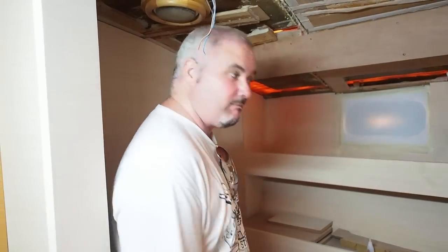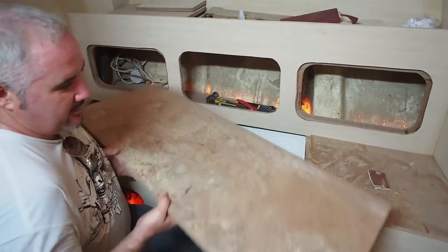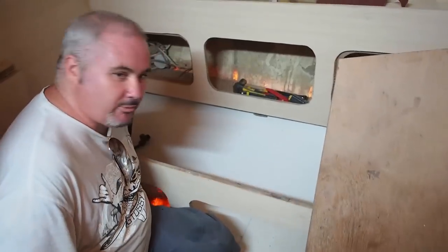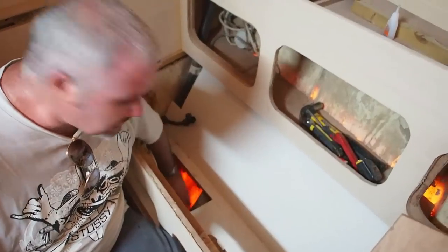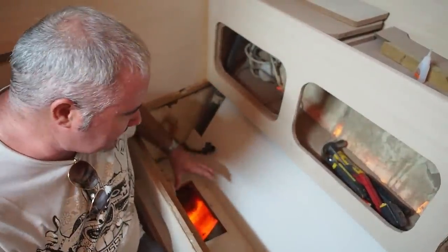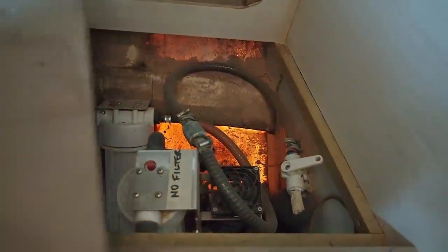We're in what we've renamed Liz's 'boffice' — her office where she sits and bosses me around. The idea here is that this seat area will cover the watermaker. Ton has now applied Formica inside, and we're going to waterproof it and add holes into the cavities so any water drains down into the bilges when the watermaker leaks, as it invariably will. This is now a much more comfortable space for the machine to sit in, and on this side is the pump unit along with the fresh water filter. Very pleased with that.